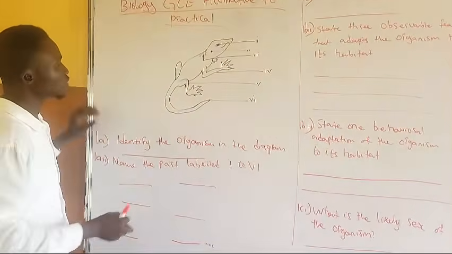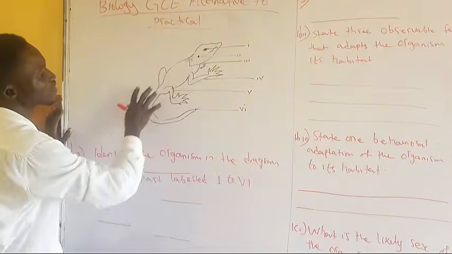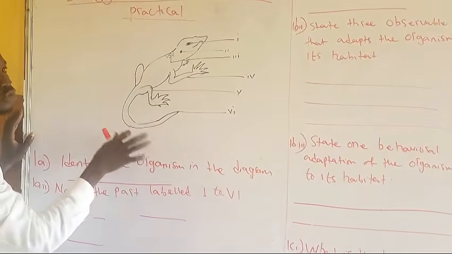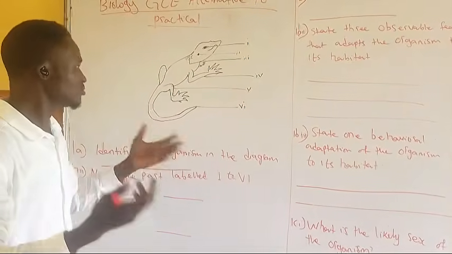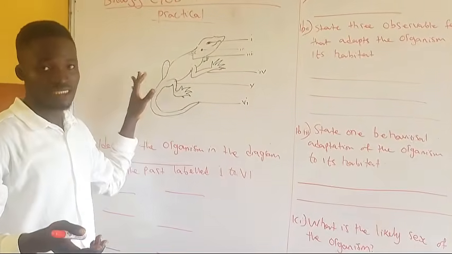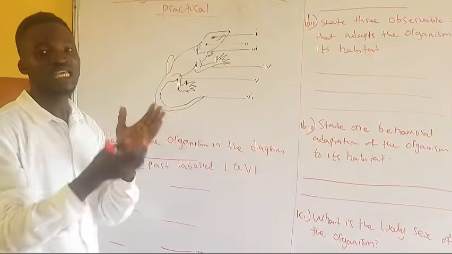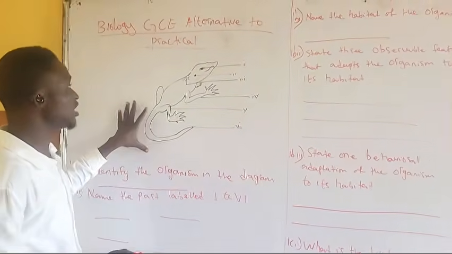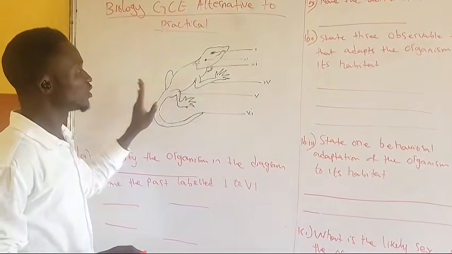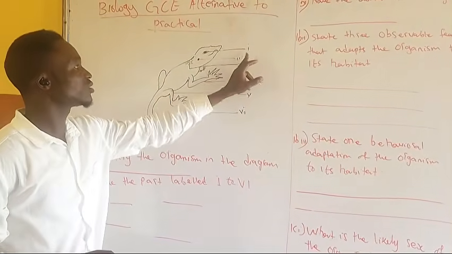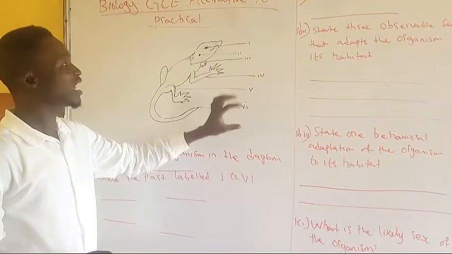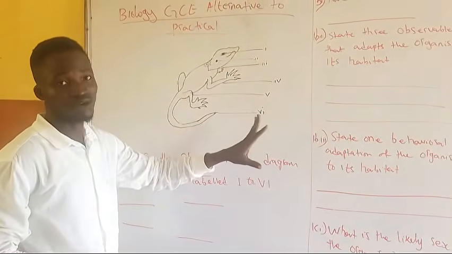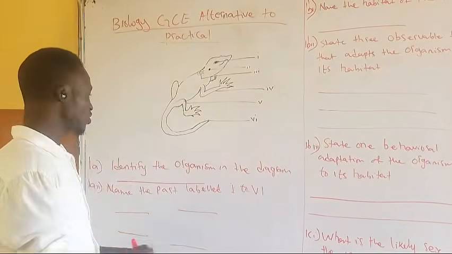Now, the very first question, you can see there is an image here, or let me say a diagram, that has been presented to us. As you're watching the video, you'll say this is a lizard. Yeah, I know, it's a lizard. Instead of giving us an actual lizard or telling us to come with a lizard, they give us just the diagram of a lizard. It was labeled, but the parts were not named. So we have to give all those points the accurate name of the organ. Are we ready now? So let's dive into the video.